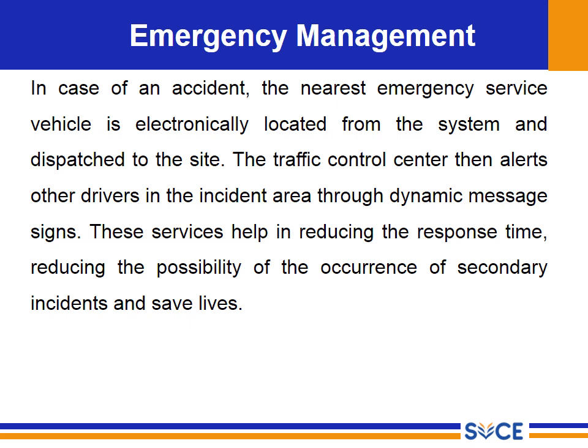This is very common in foreign countries where vehicles go at very high speed. Suppose an accident happened, a number of vehicles may come and collide with the already accidented vehicle. This is very possible since the vehicles are going at very high speed and at a close interval. A series of accidents may happen due to a single accident. This can be avoided through the VMS, variable message signboard.